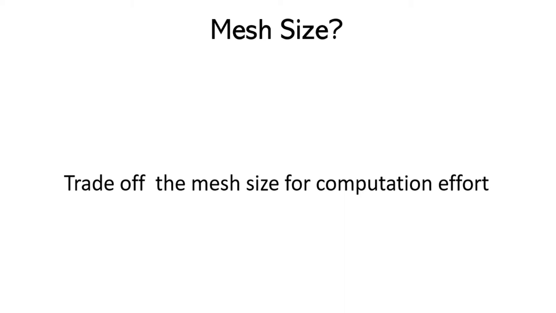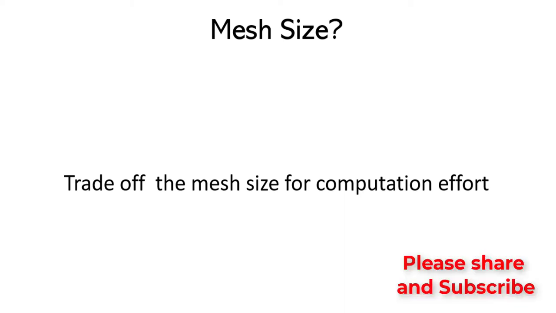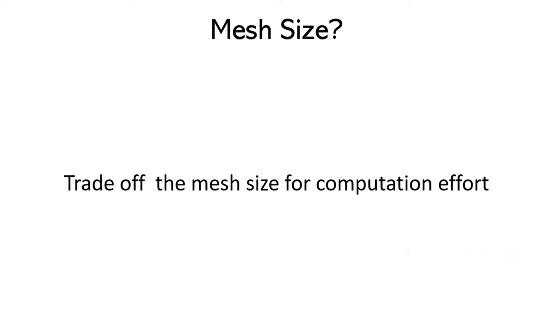So the best way is to perform the mesh first with a very standard division. In most cases for a building-like structure, a 10 by 10 mesh for a standard floor size is good enough. So just go for the analysis and see the result. Note that result and then go for the next set of division. Next time maybe you split that 10 division further into 20. If it is too stressful, then you can start with the fourth division, then eighth division, just like this. Note the result of every division size and then compare it with the next level of mesh density.